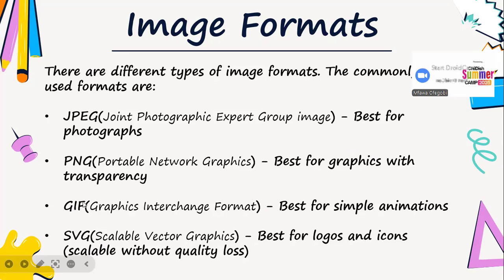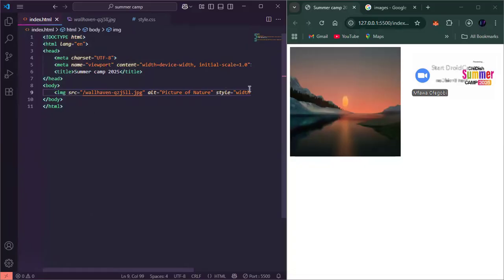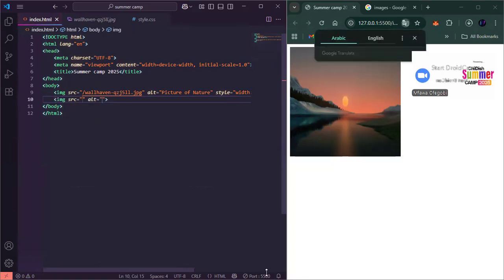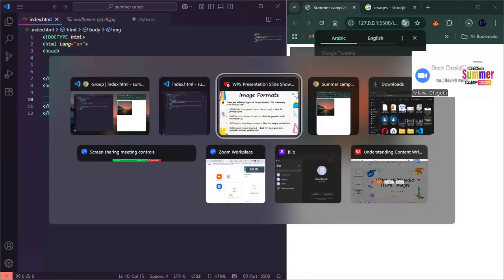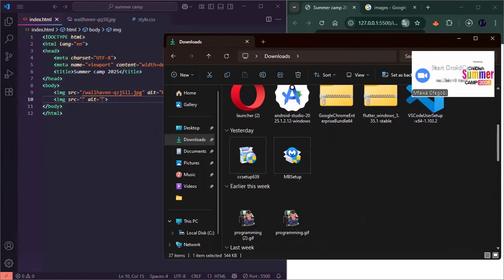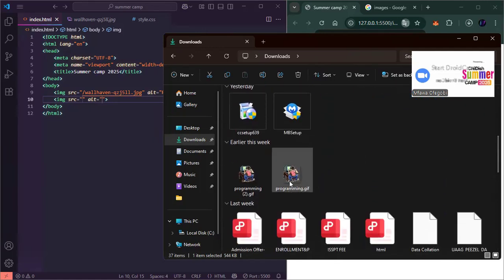Okay, let's try adding a GIF to our web page. So I'll need another IMG element. Let me find it first.